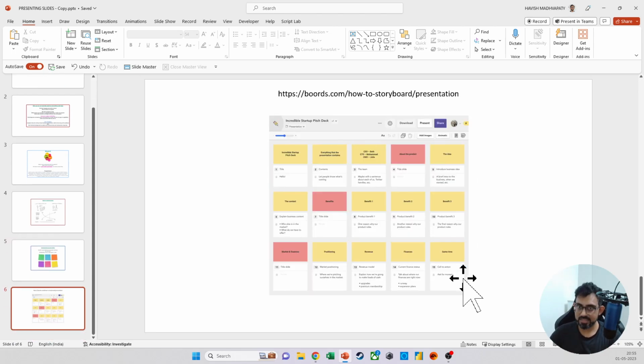In fact, this is one website that I came across. While storyboarding originally started with movies and studios and animation, Walt Disney was one of the first pioneers of storyboarding. I think there are a lot of lessons that we can borrow into our own slides as well. So the fact that you first create your entire flow, all the sections, and then you rearrange and realize whether you're maybe prioritizing one section too much and under prioritizing another one.